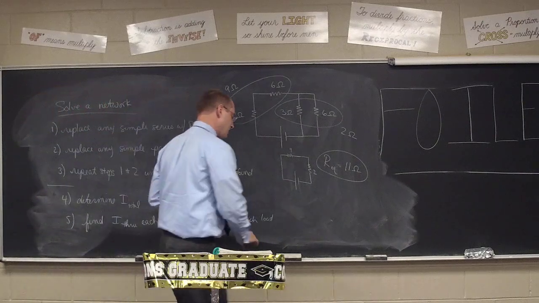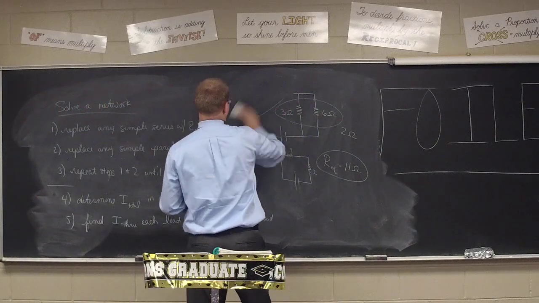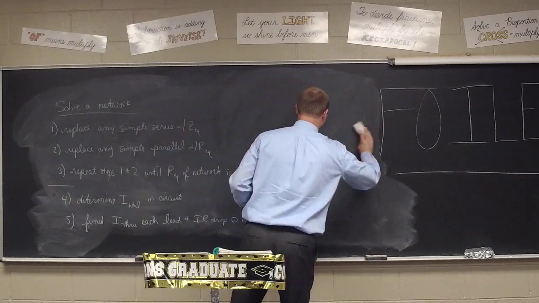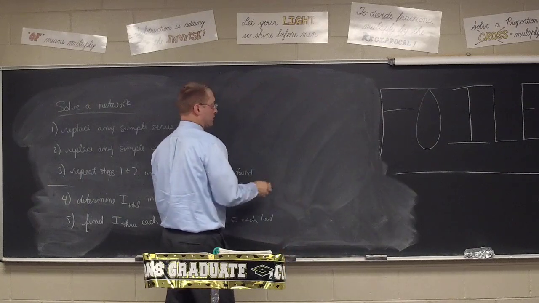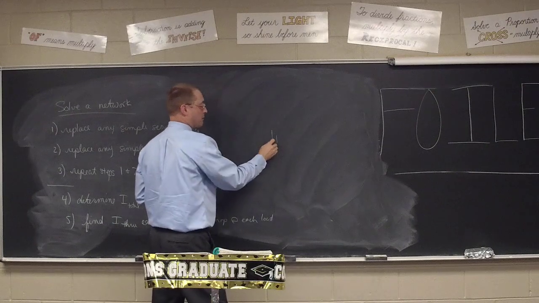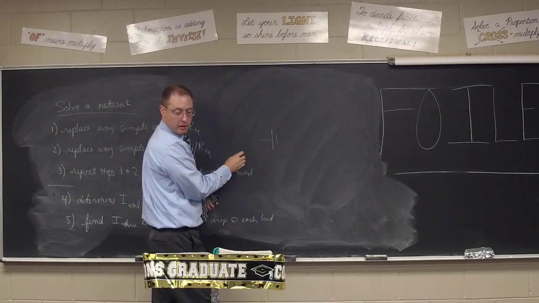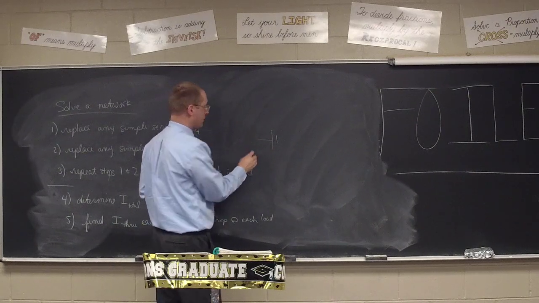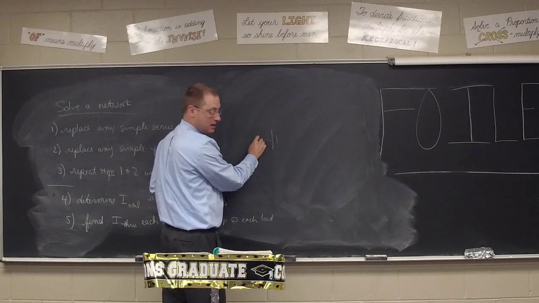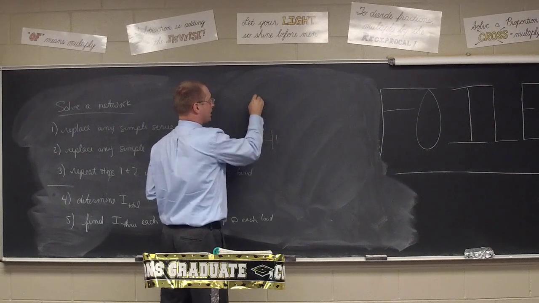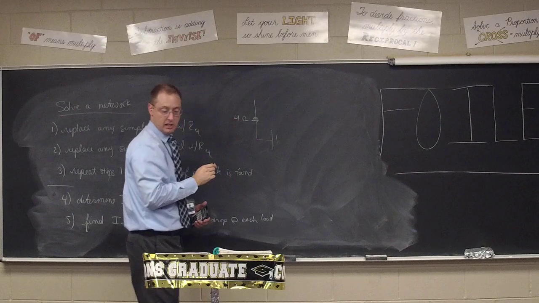Let's draw another. Let's make this one more like what we had in the book then. We'll use different numbers, of course, than what they used in the example we looked at a moment ago. But let's have the current come out from the battery. And let's have it go through a 4 ohm resistance.